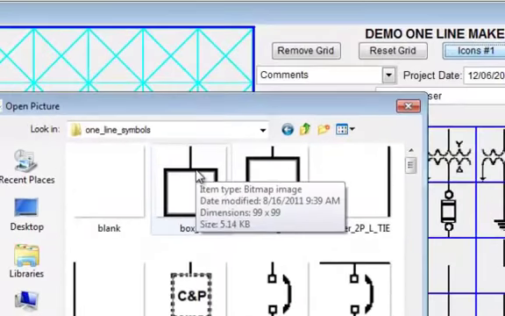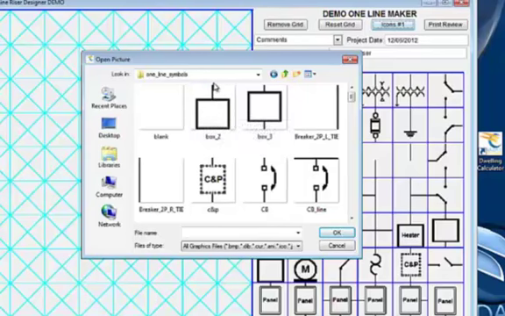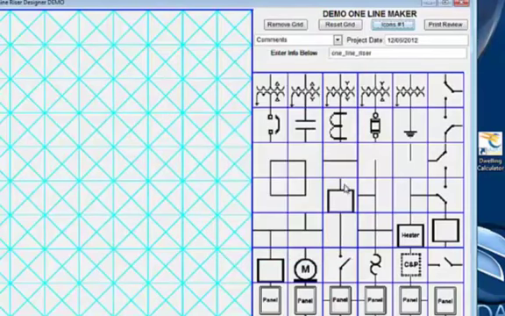These are 99 by 99 dimensions. So if you're using a bitmap program, a bitmap image, you need to set it up for 99 by 99. That way the 55th line in the center, horizontal and vertical, is how we position these icons. So we'll go ahead and select this BMP image and say OK. Now we've added a new BMP image. Okay, let's go ahead and reset the grid again.